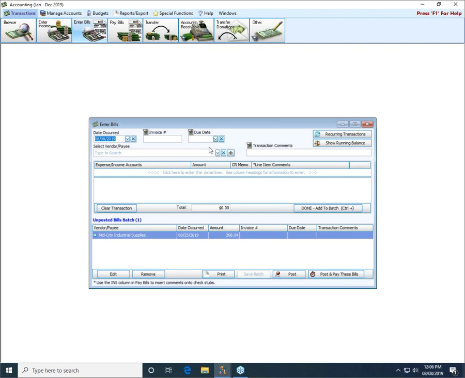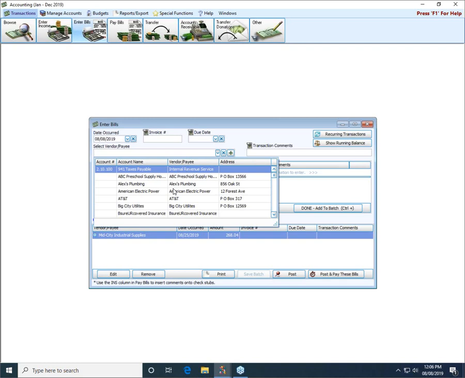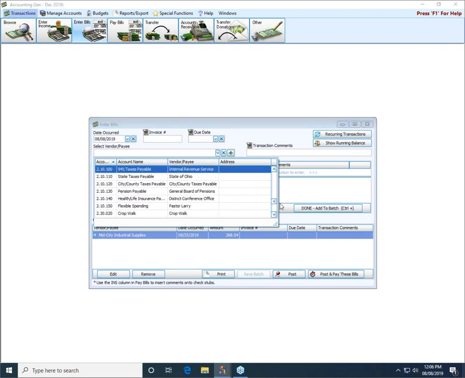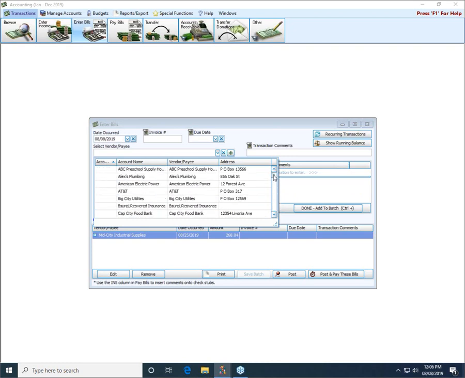Okay? When we choose the select vendor payee, we click the down arrow. Notice we've got all of our vendors here, including intermixed with our other vendors. These are our accounts, liabilities, and vendors listed alphabetically. So if I click on the account number tab, notice now it's putting all of my separate 200 liabilities at the bottom, but all of my other vendors listed alphabetically above it.